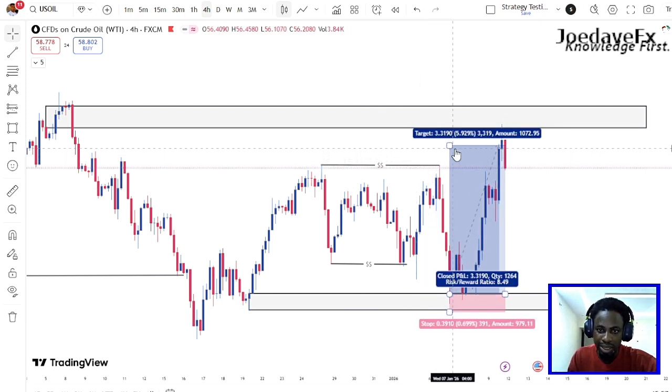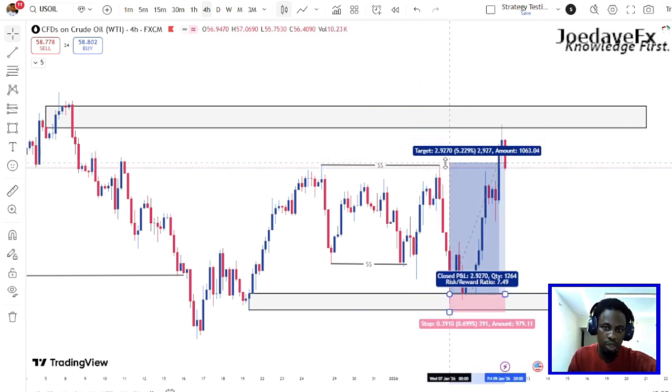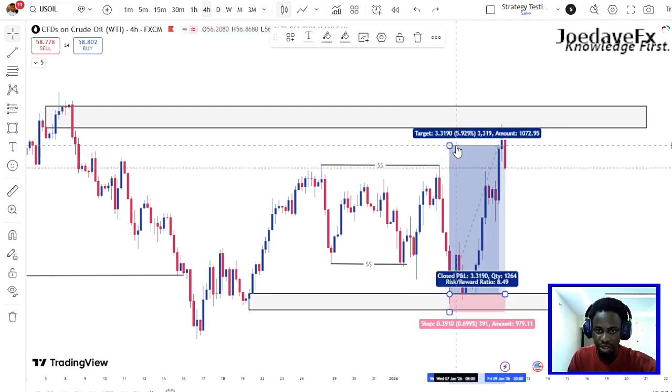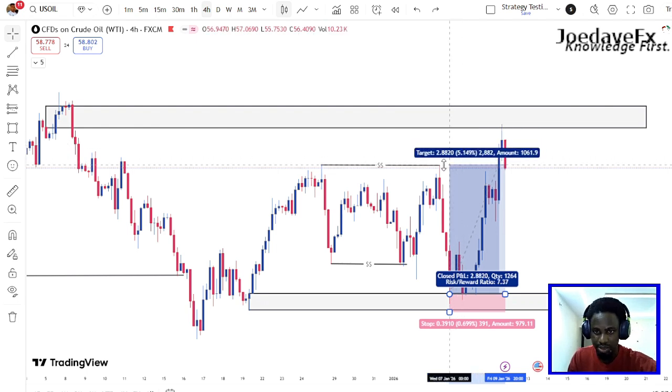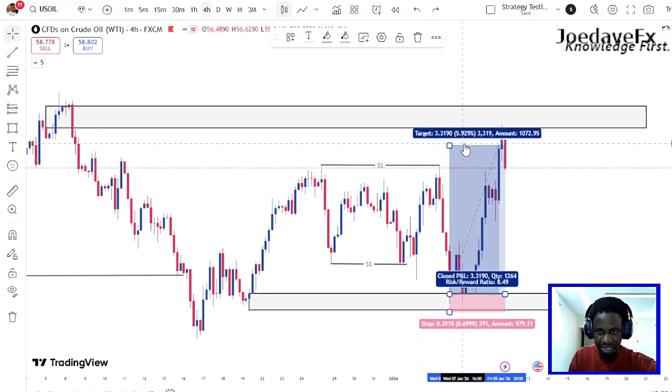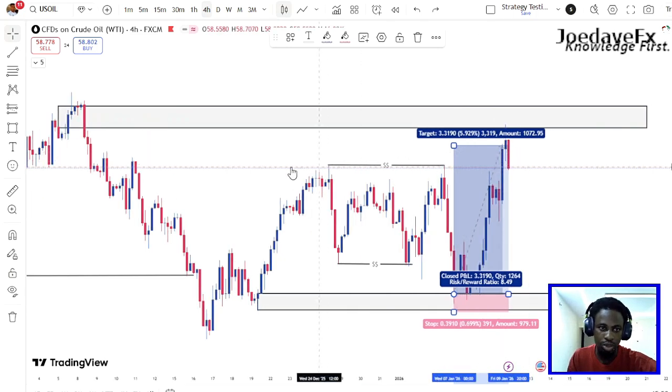So ideally, before, my target was sitting around somewhere here, but the moment I saw price putting in a double top here, I just extended the target all the way back to this high. So I extended my target, making it 1 to 8. I think it was 1 to 6 before, 1 to 7 before. So the moment I saw that price created liquidity, I know price needs to get that liquidity, so I just extended the target to this particular area here. You can see this as well in the screenshot here, and what price went and delivered is sort of 1 to 8.